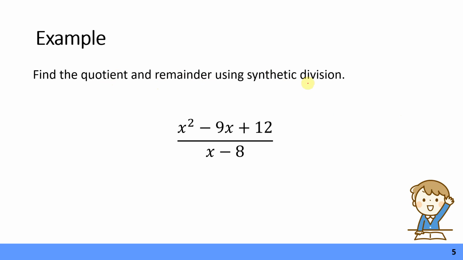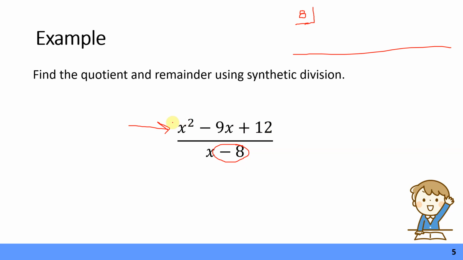Again, for synthetic division, remember we have to do the little box. So how do I know what number is going to go in the square? On the square, it's always the opposite of the number here. Since that is a minus 8, I'm going to have a positive 8. Now next to the box, I have the coefficients. Before we do anything, you have to make sure that they're in order. I have an x squared, and then an x, and then the number without an x. So they're already in order and there's no term missing.